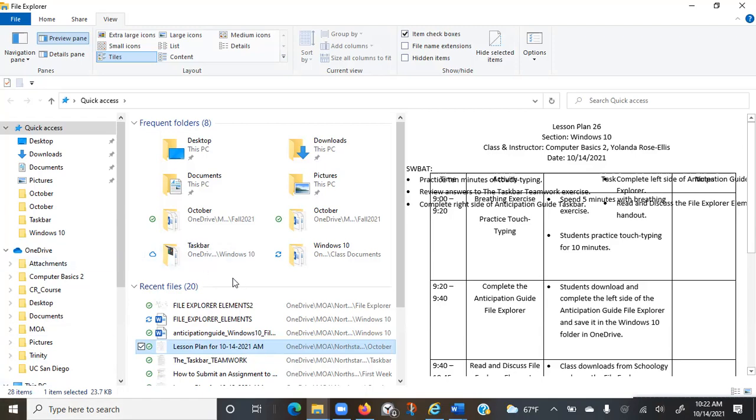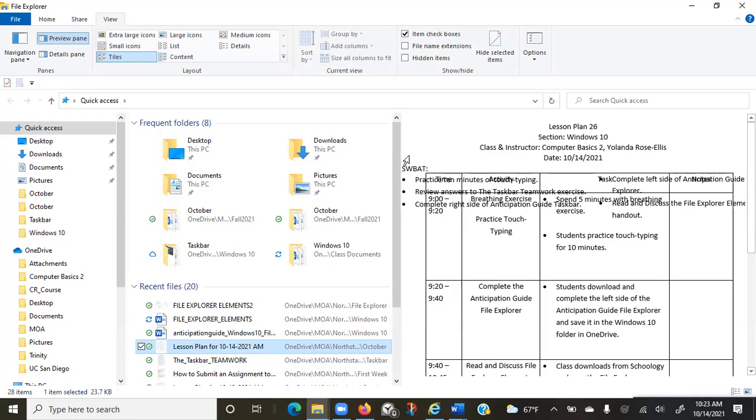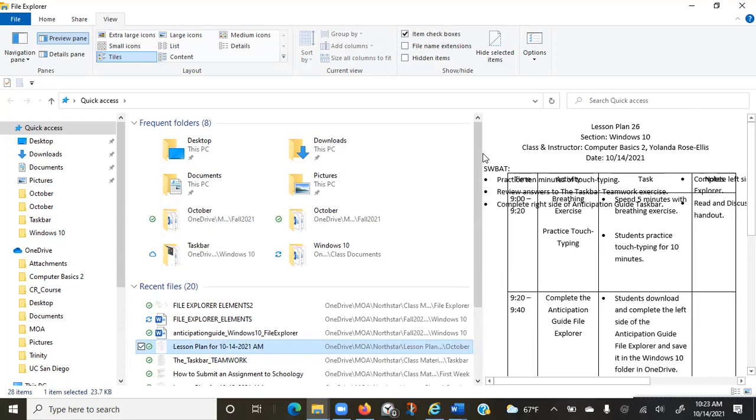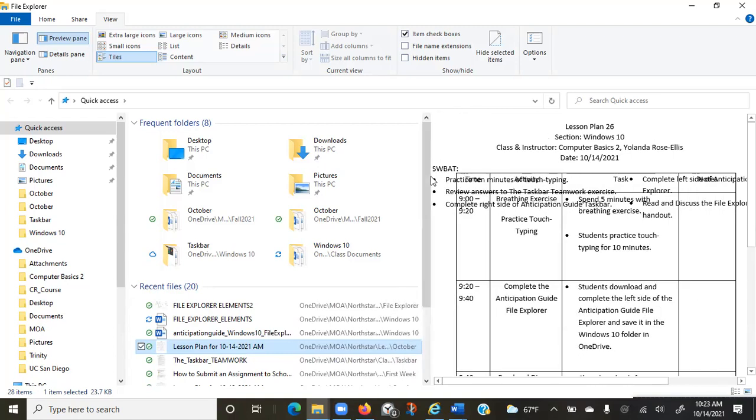So everyone, if you move carefully around this area, you'll get the double arrow. When you get the double white arrow, you can drag left or drag right to view the preview of whichever file you clicked on. Questions?